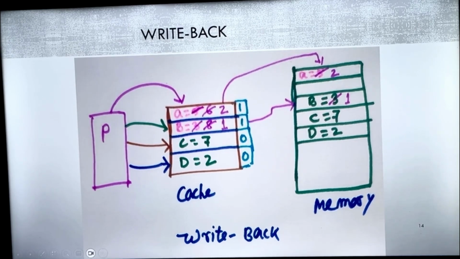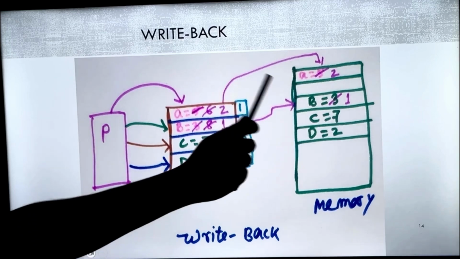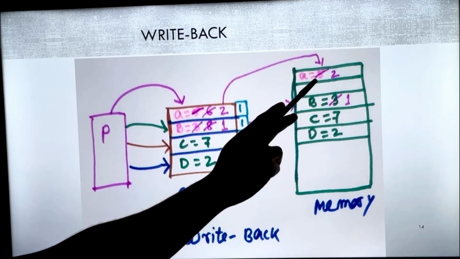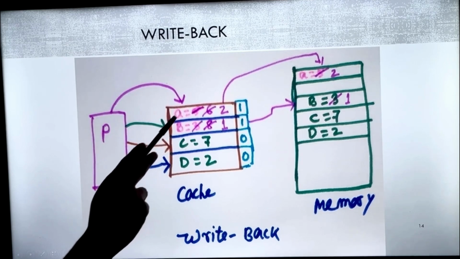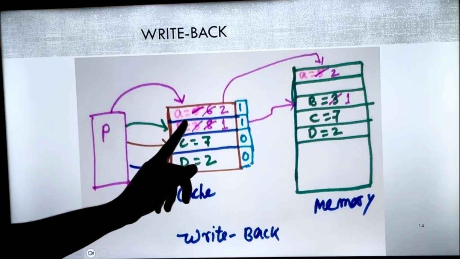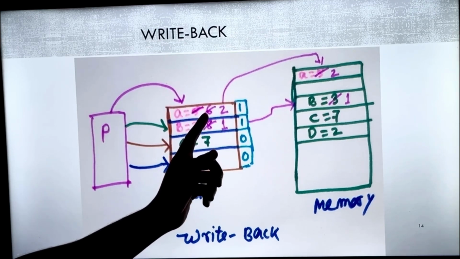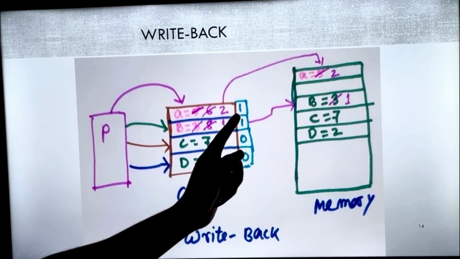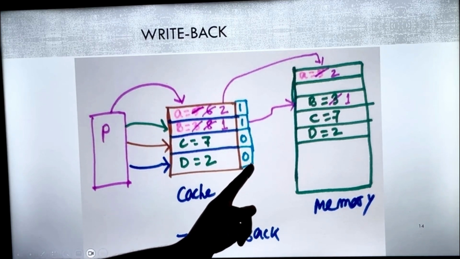So in this write back protocol, we never change the main memory immediately. Whenever you are making some changes in the cache, we won't immediately modify the main memory location. How does it work? Let's see. Suppose I have a equals 5 somewhere in the main memory and I have copied the same thing to my cache, a equals 5. Your processor wants to modify it, and you make it 6. Once you modify this, I have a dedicated flag bit for each block in the cache. One flag bit is reserved for each block of my cache.